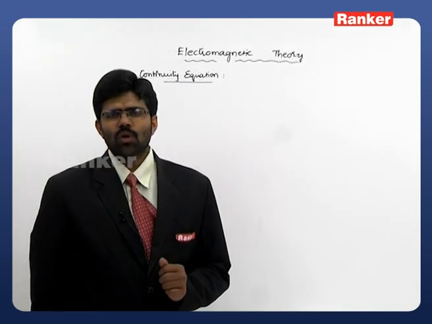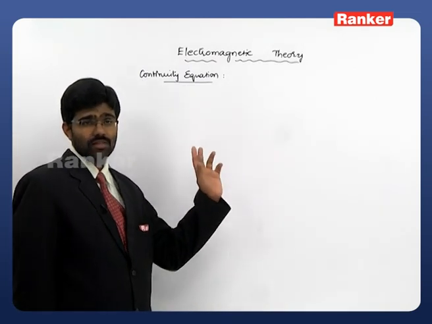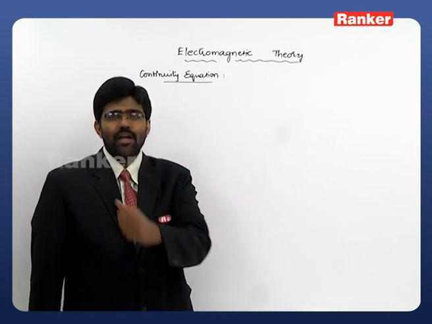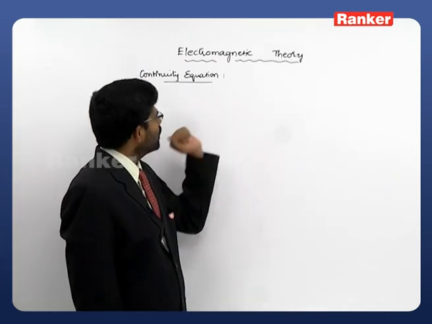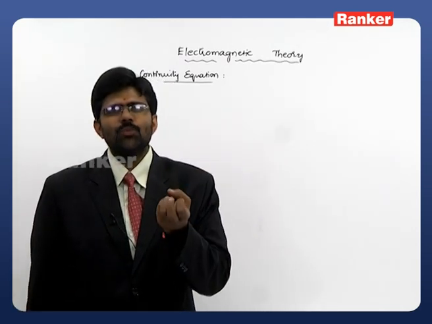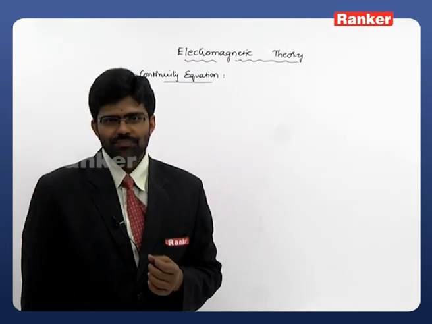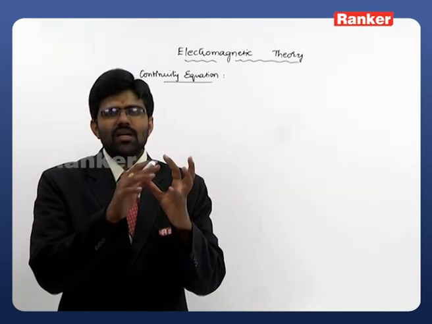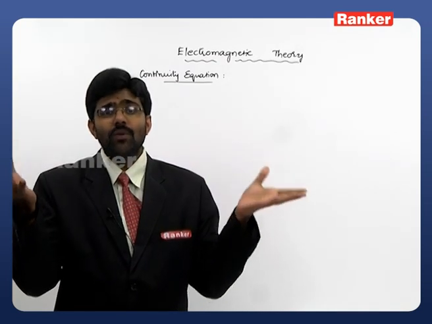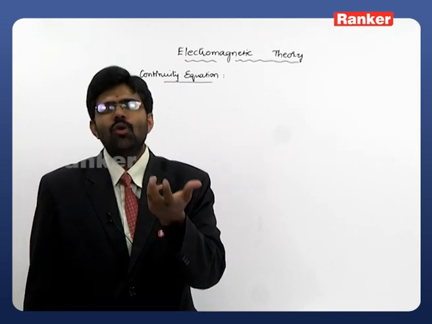The next concept we are going to discuss is the continuity equation. This is one of the important equations which describes a very important feature in our upcoming Maxwell's equations. This continuity equation can be derived in a very easy way. We just have to observe how much current is leaving through a closed surface. That leaving current can be equated to some other thing which is inside that particular closed surface, that is nothing but the volume.